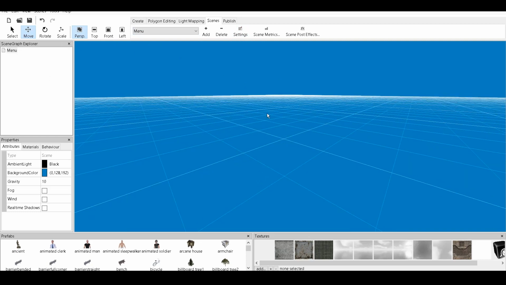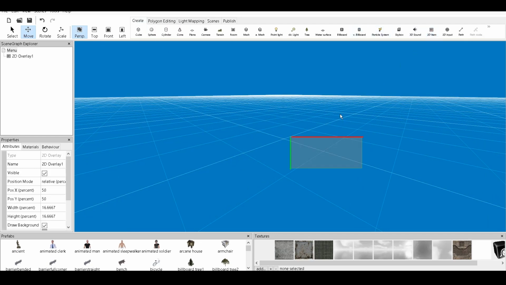Now, let's add some buttons. To add a clickable button, you need to go to Create and add 2D item. I have done a tutorial about clickable buttons, but we will go over this one more time. So, first one, we will need to rename Play, because this is a button which, when we click on it, will play the game. We have the visibility right here. We need this to be visible.